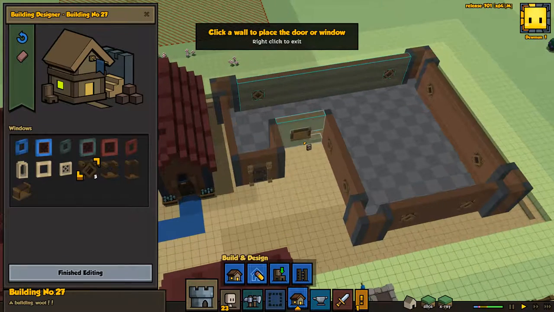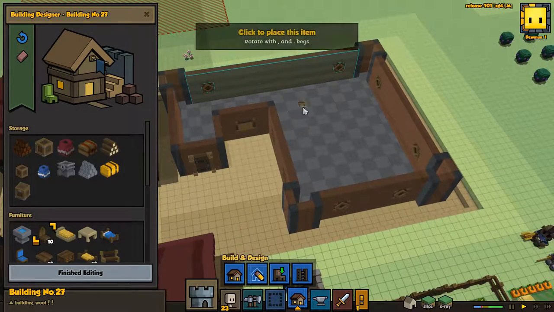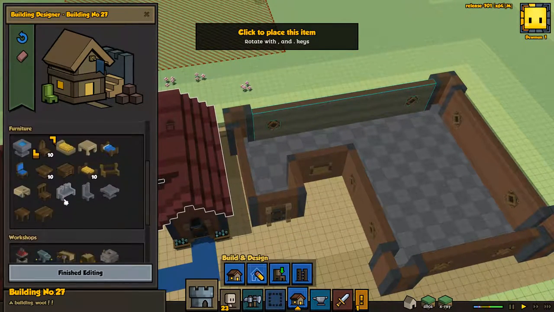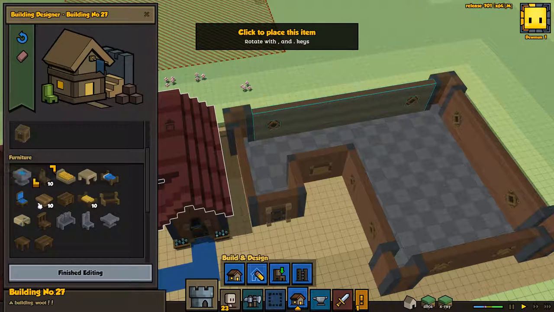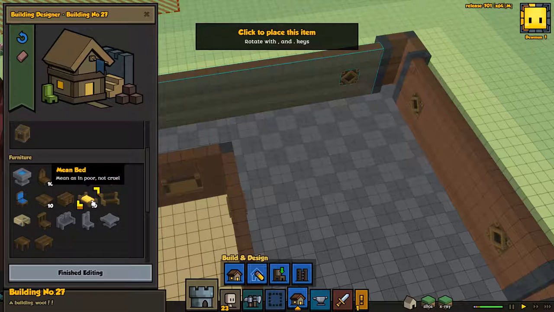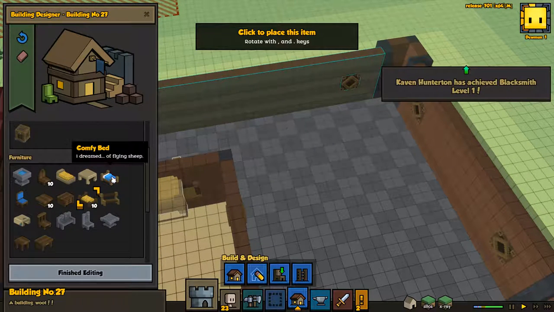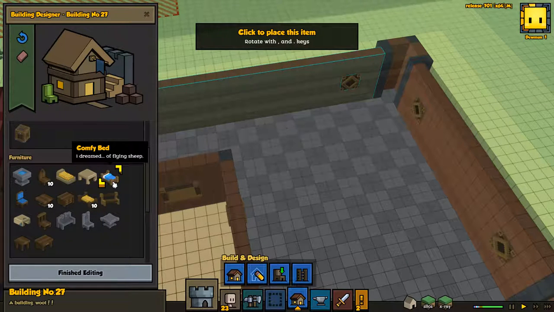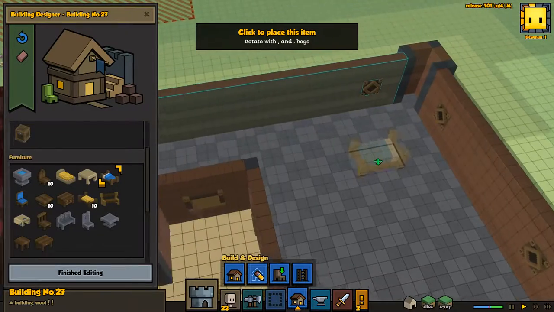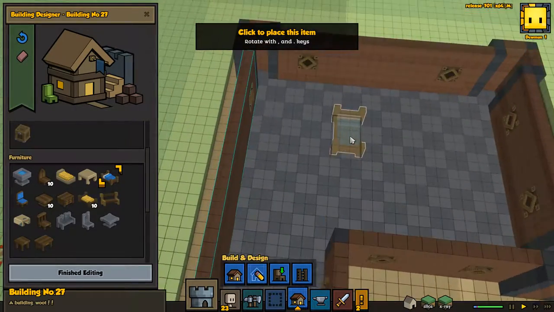Okay. So, furniture. We'll get some beds in here. Just some normal beds. Some mean beds. Or we could... Oh, yay, there you go. Now you're blacksmith. We could put in some comfy beds. I mean, why not? We haven't used them before. They'll make people a bit happier.